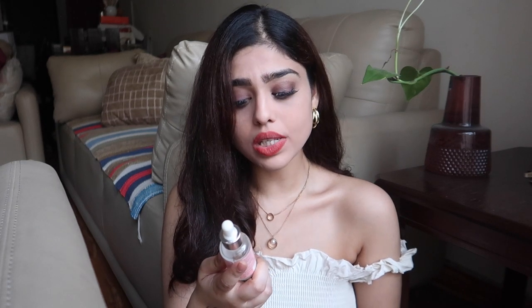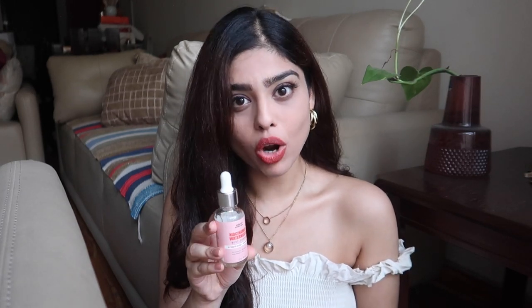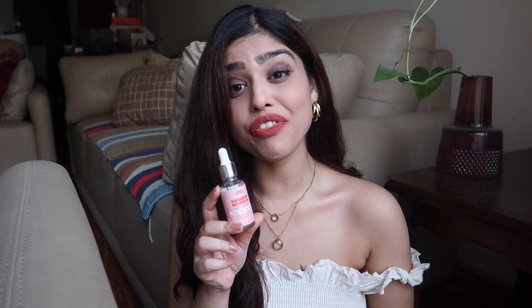The next one on the list is the Azani Active Care Niacinamide Watermelon Mist Drop, which provides ultimate glow and brightens your skin tone. It has 10% niacinamide and watermelon extract that visibly brightens and firms your skin. I am in complete love with this product — this is my fourth bottle. The brand came to me for a collaboration and I used it and just loved it. This is the product I usually use during my nighttime routine. It's silicone-free, non-comedogenic, and fragrance-free — the best part is it's fragrance-free, which I think is why it helped my acne-prone skin.